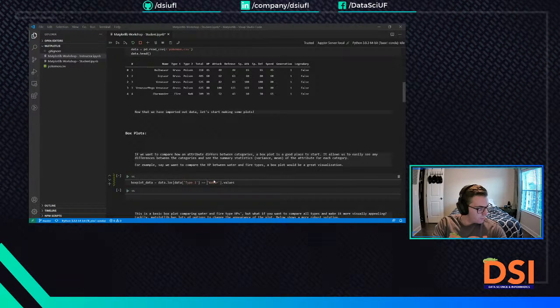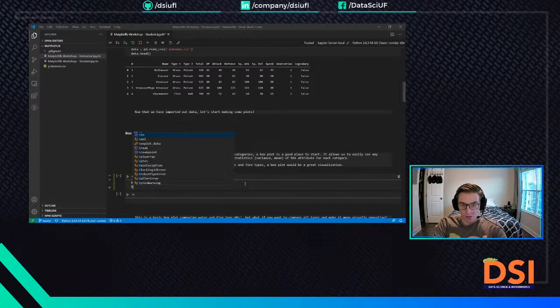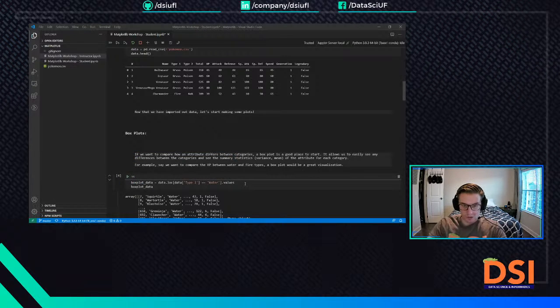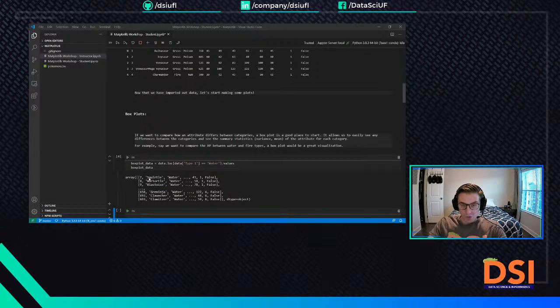I believe what this will do is, if we then show boxplot_data, this will only give us water types. So that's good.